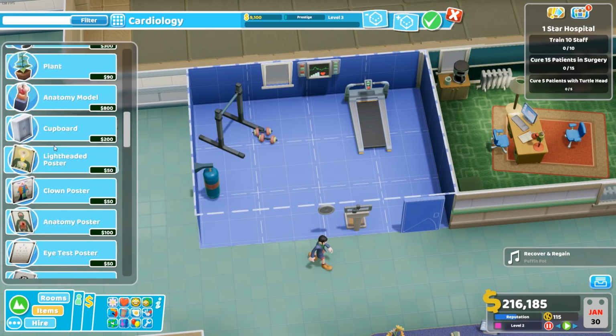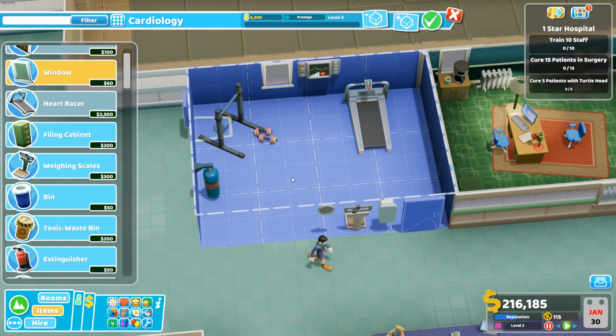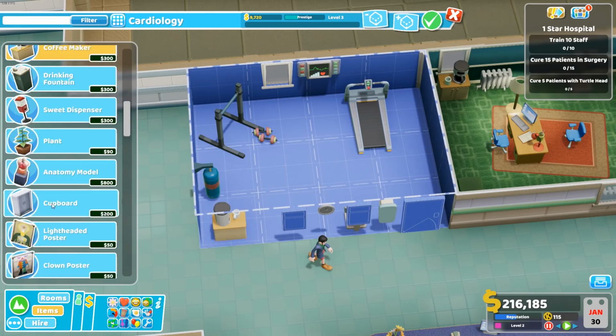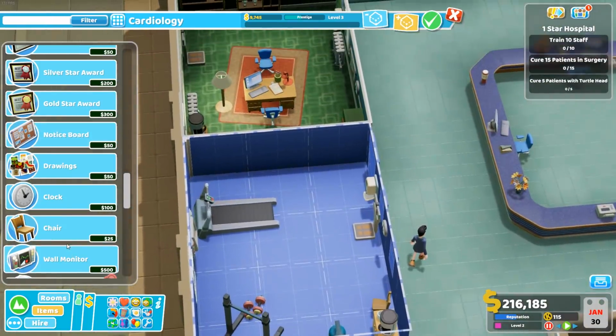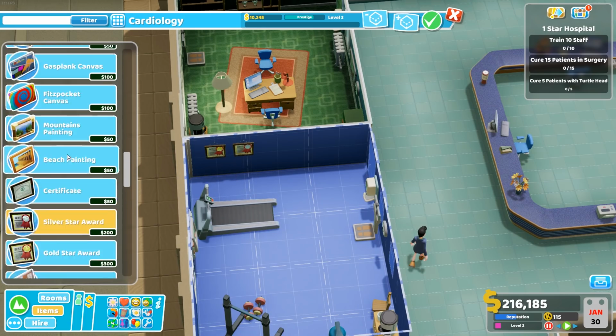Let's pop in some hand sanitizer. There we go. And a couple of windows. There we go. So you have to stand and look at people as you get weighed. And we'll get a coffee machine in there for the staff member and a little chair for them to sit on as well. There we go. Clocks in. No notice board in this one, but we will have a few certificates on the wall there. There we go, and a little poster as well.